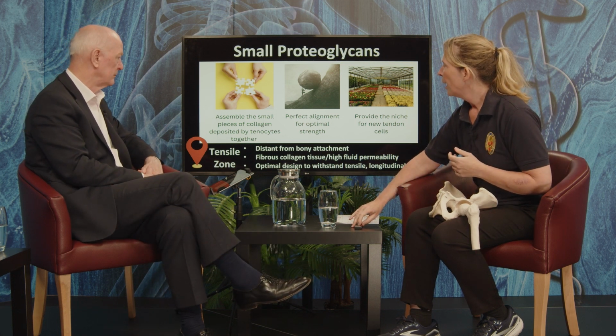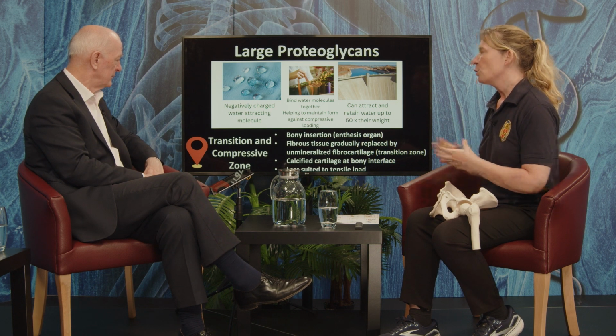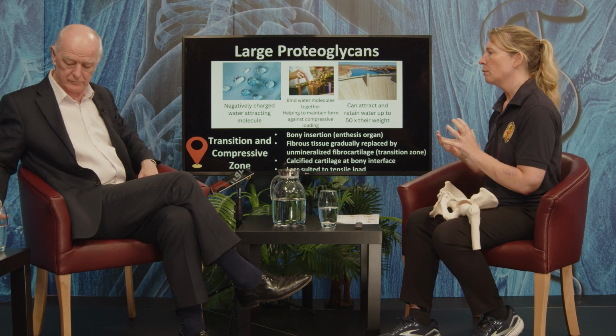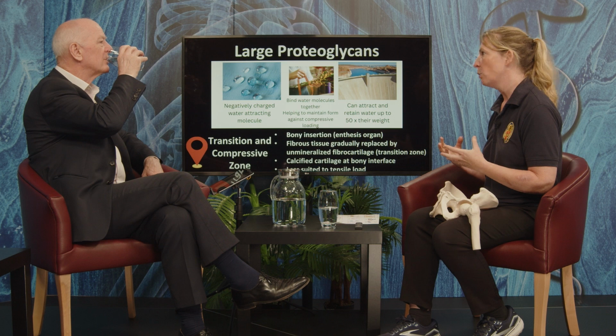Then we have the large proteoglycans. They actually attract water molecules and bind them together. The reason for that is this is a defense against compression. If you've got a highly compressive area, then increasing the proteoglycans will absorb that compression and make the tendon more able to withstand that compressive load.